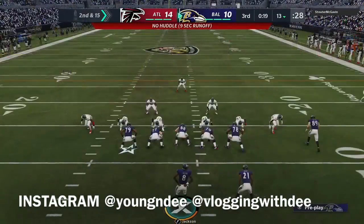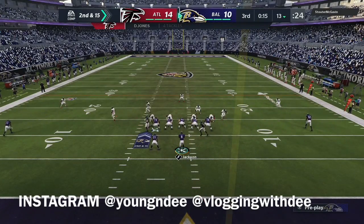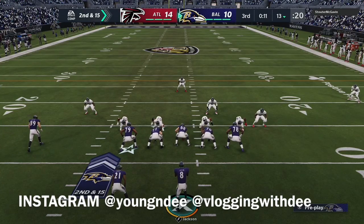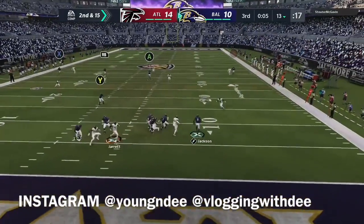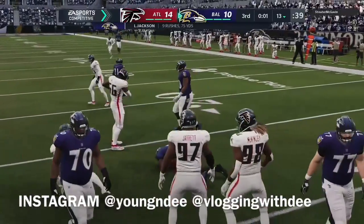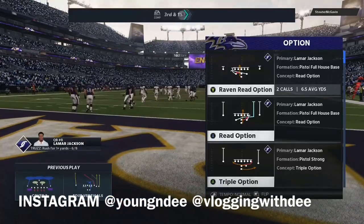I don't think it changes much for the head coach because this is what he preaches all the time. Attack at all times in any spot on the field, and he likes touchdowns, not field goals. Now, your field goal kicker, you got to make sure you nurse him through and say, okay, don't worry about it. When we need you, you got to be ready to go. And the team, of course, loves to see points on the board, so let's see if it changes a little bit if they're in the same spot again. Yeah, we'll see what the decision is here if they get to that spot.